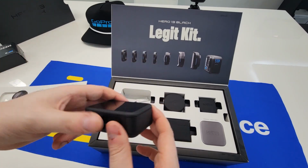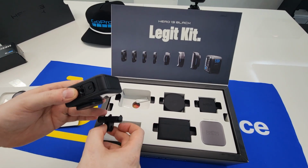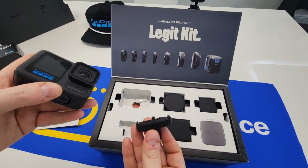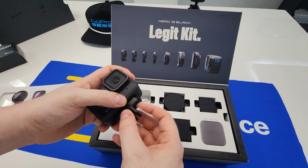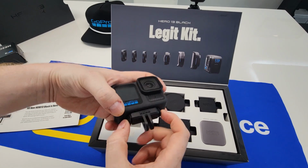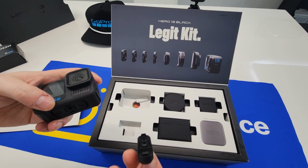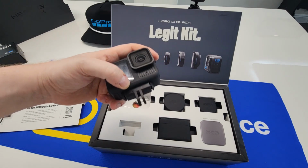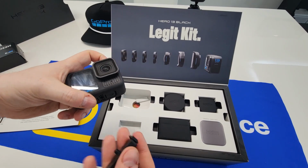But the cool thing is now they actually have this new clip, which is very similar to DJI's product. Their version uses a very similar magnetic mount, and that's kind of become the new fun thing. With the magnets, it's on there tight and secure. You'd have a very hard time getting it to come off. You press and pinch right here, and then with the magnet, it just comes right off. Once again, DJI has something similar, but this is slightly different in design. It just clips on very easily, it's very secure, and you pinch on the sides and it comes off. So that is their new release clip.